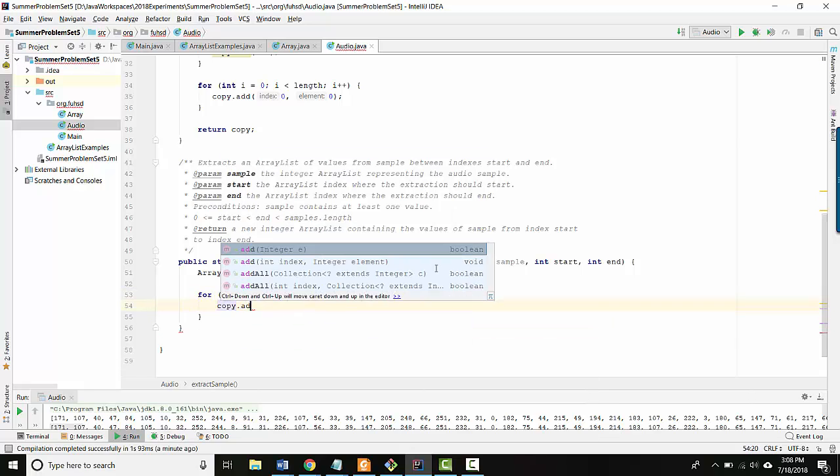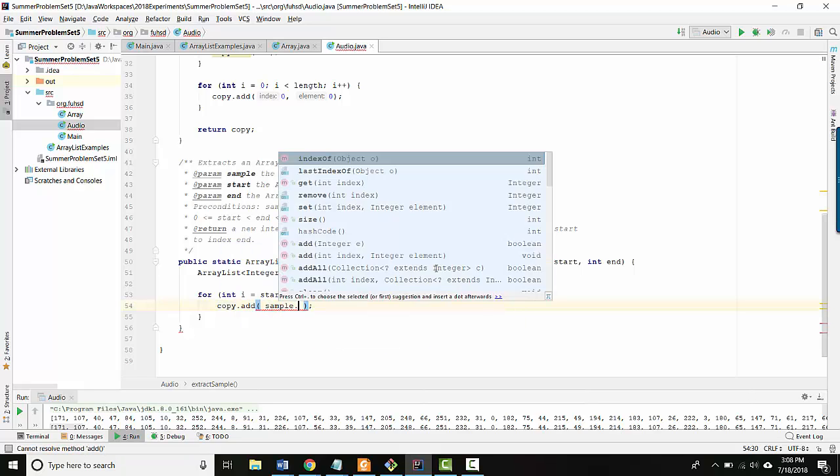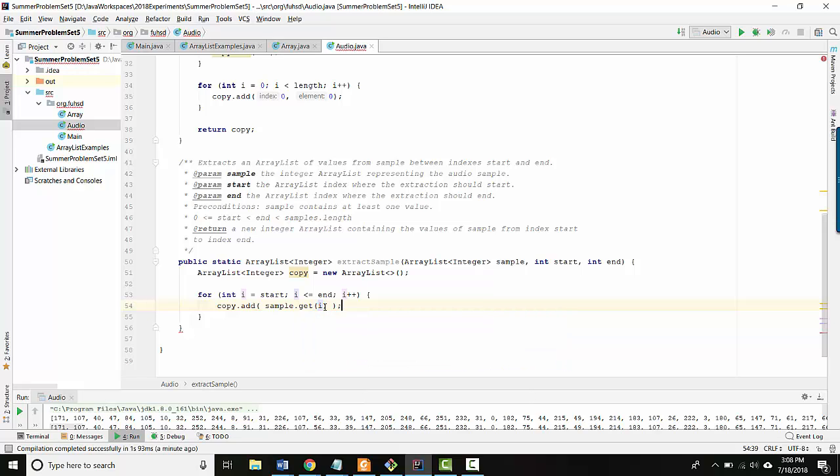And now I want to say copy.add. And what do I want to add? I want to add sample.get(i). So sample.get(i) gets out the number at location i. And now I'm taking that number that was in sample, and I'm adding it to copy. And now I return copy.